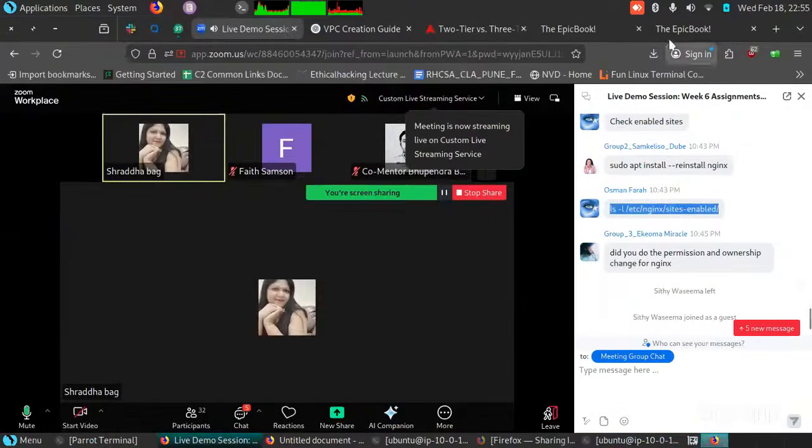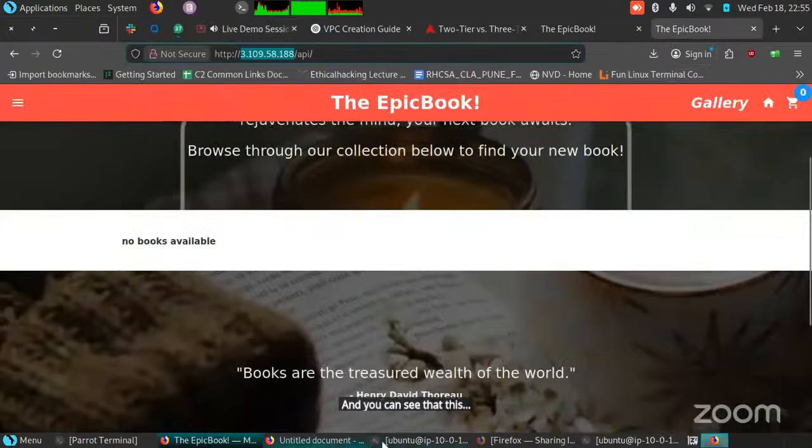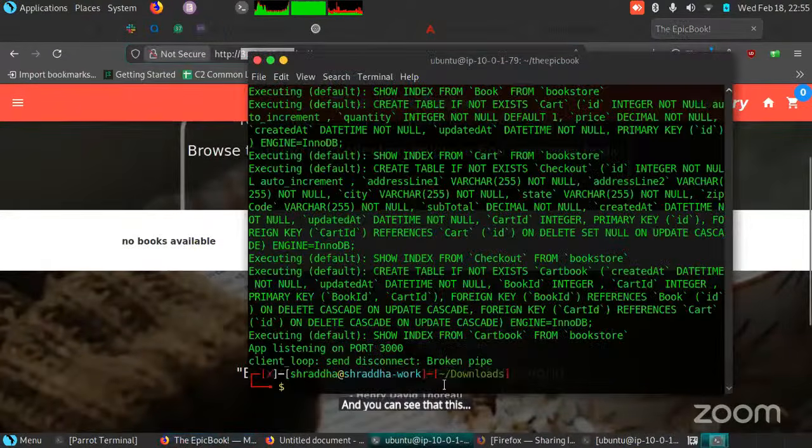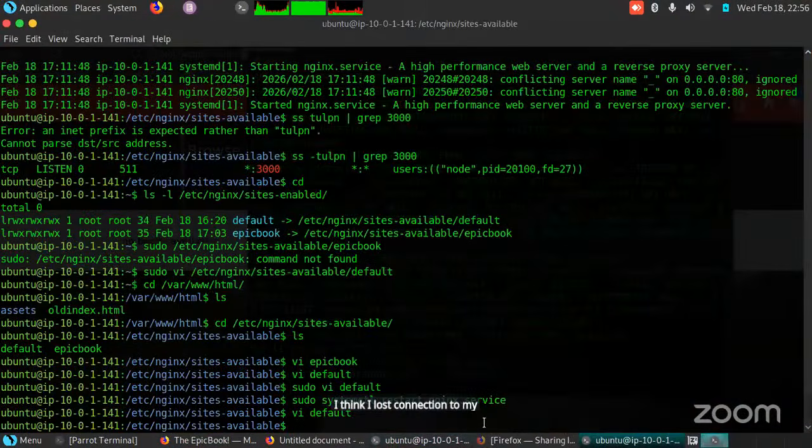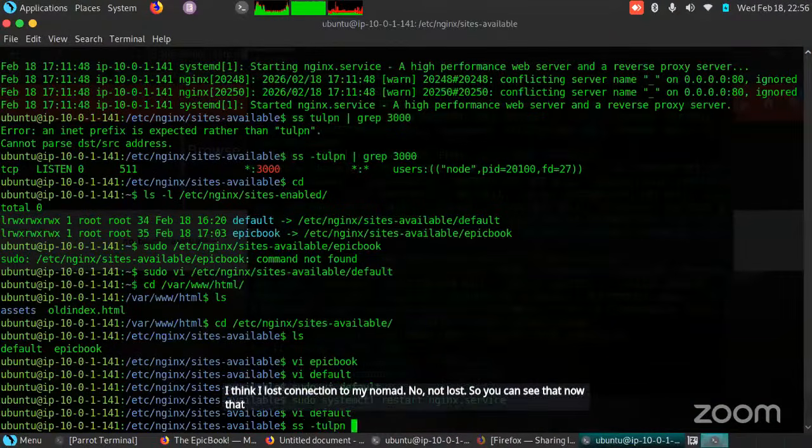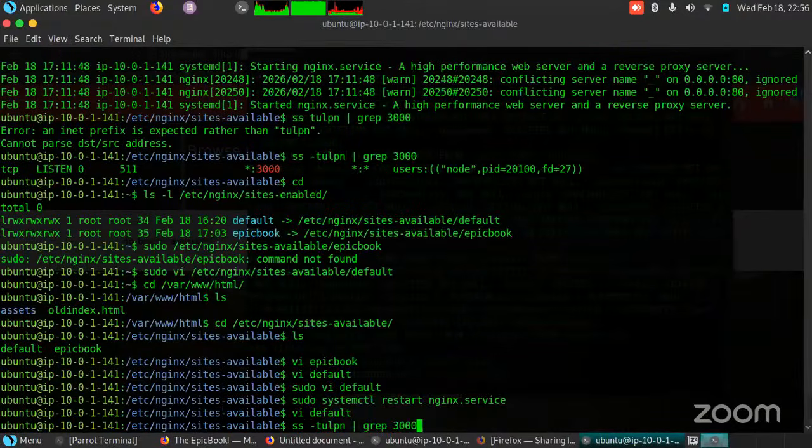You can see that now the app will not work and the port will also not listen.